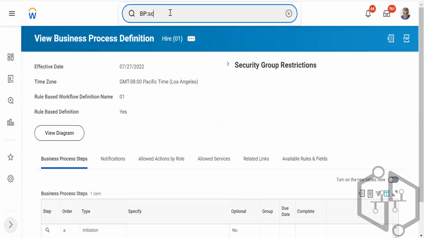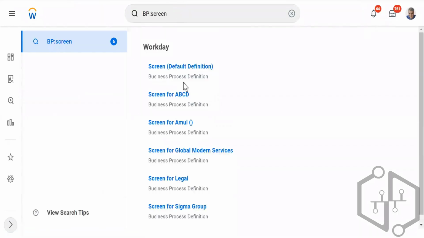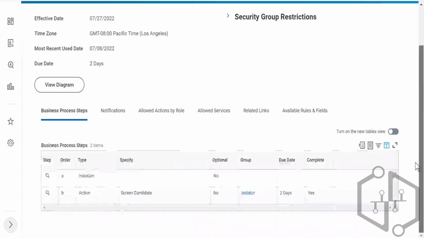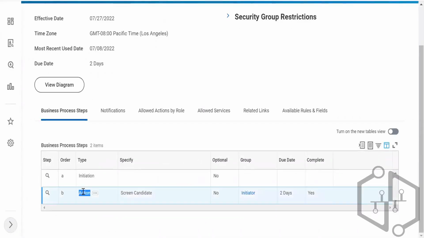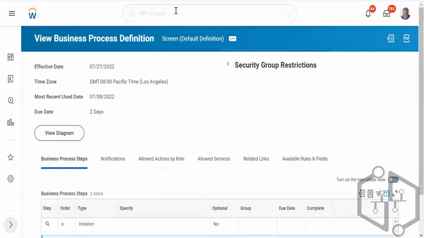There is no actual order that will come in front of you unless you go into that. So let's say screen. Screen is a business process that is part of your business process recruitment. See this one default process. There are only 3 steps there, that is what I remember in the default definition. See, initiate, and then you see action. Action means calling any other business process. So screen candidate is a business process. When you go into this screen candidate business process, you will have further steps in that. If you want to look into it, you will have to get into that business process. There is no other alternative.